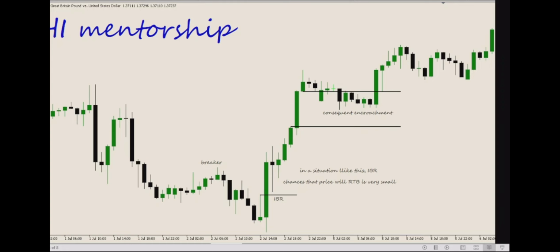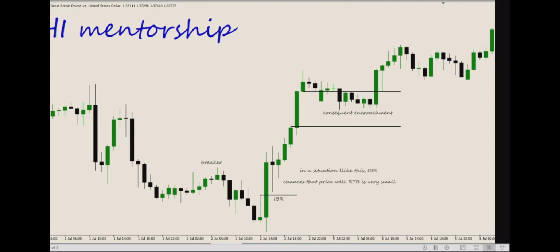I posted a chart on gold, and I bought gold. Even so many other guys I know that we trade ICT were selling gold yesterday night. I took a buy, I set my stop loss, and I was like, price is not going to come here. It will just buy from this my entry. And then I woke up this morning, and it did just that. It didn't retrace to the breaker, it didn't retrace to the other block. Maybe during the weekend I'm going to explain how that happened. Okay, so that is exactly what I'm trying to teach you so that you'll be able to do the same.